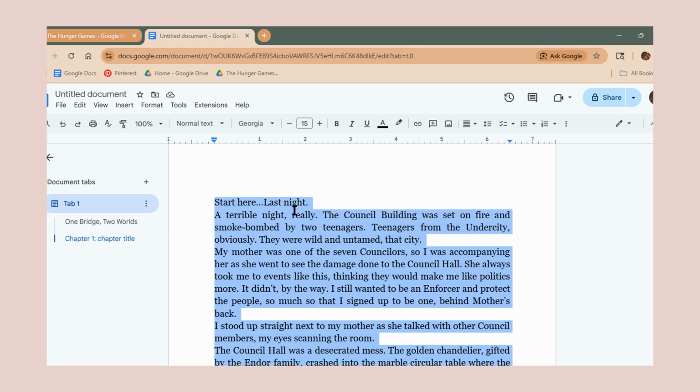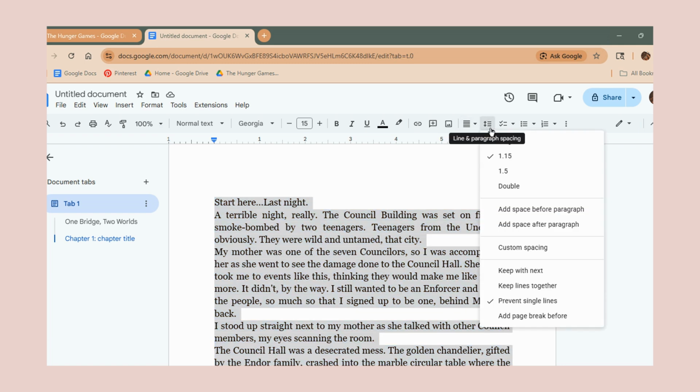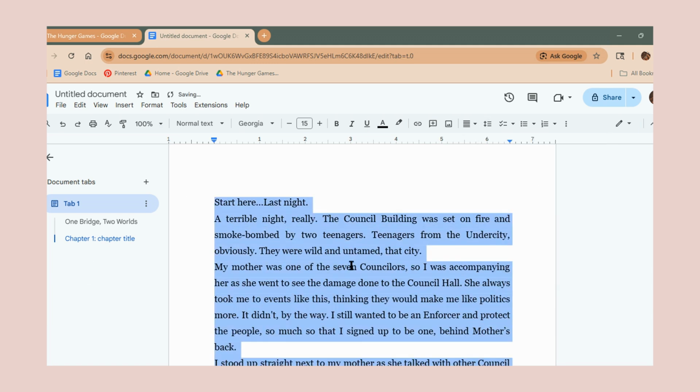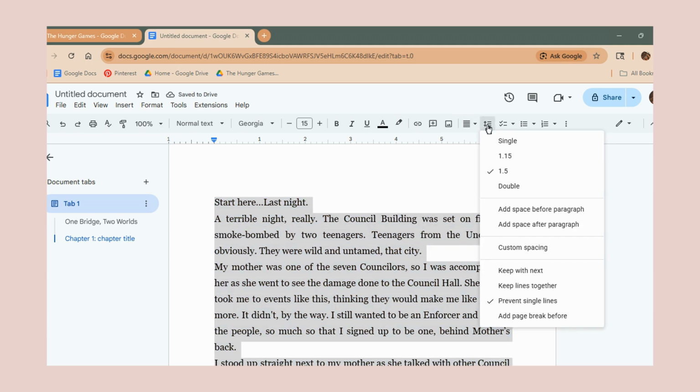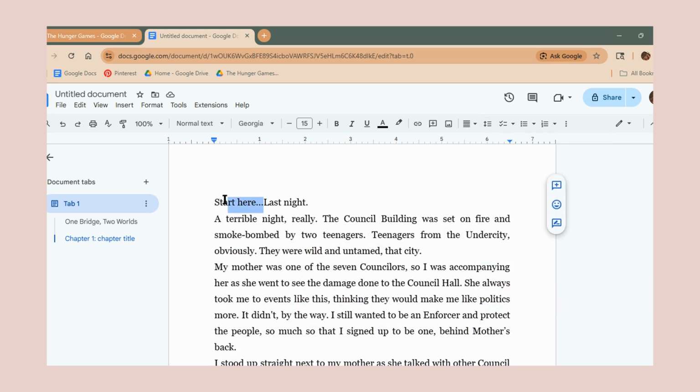We can go back to where we see our text right justified, just right next to the tab that I have open. Justify it and then make our line 1.5. You can also add a space before or after your paragraph. I don't really do that, but if that's the vibe you're going for, then that's for you.